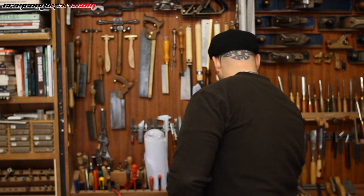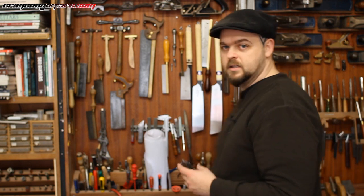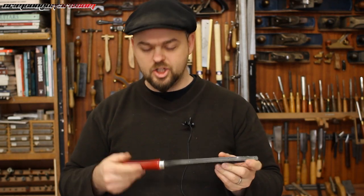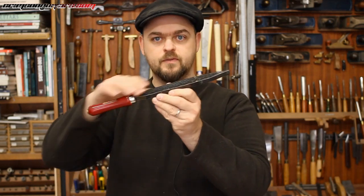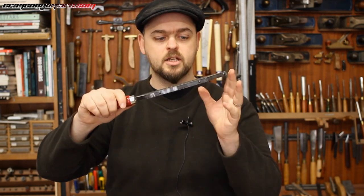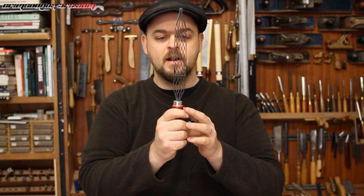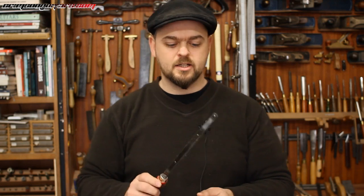First I'm going to talk about what we will use to achieve this. There are as many ways to make or shape a guitar neck as there are makers of guitar necks. My personal favorite, and the one I'm going to be using today, is this — a Japanese saw file or saw rasp made by Shinto in Japan. On one side it's a very coarse blade, on the other it's fine. It's made out of hacksaw blades with teeth on both sides and a lattice pattern that clears waste very rapidly.